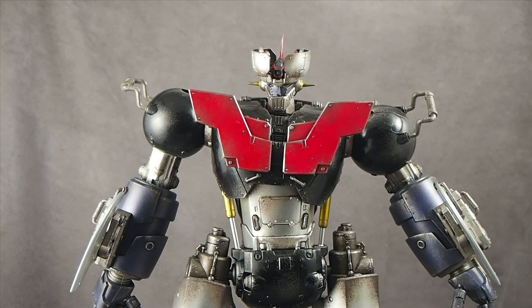So at $330 US, Mazinger Z is not cheap, but he's 16 inches tall of 3A quality robot with an insane amount of detail, beautiful paint applications, great articulation, and he's very sturdy and very durable. Now, to put it in perspective, if you're going to get an X Goken from Future, it's only 12 inches tall. Granted, it's full of metal, but that's like $400 something. So you're getting more robot. It is a boutique-y thing.